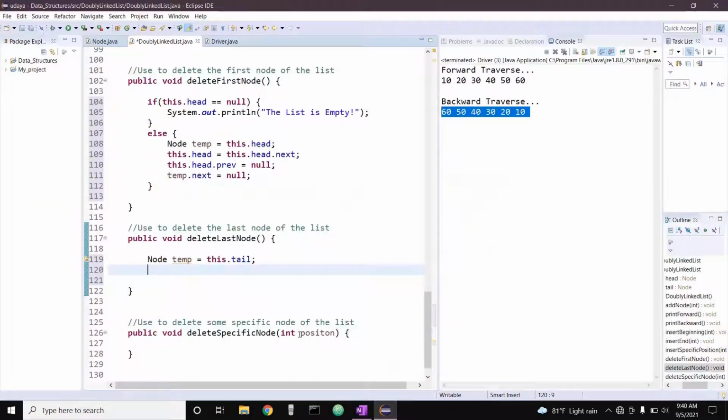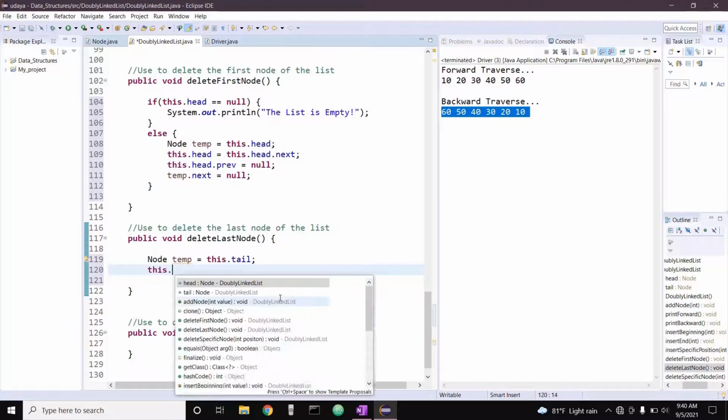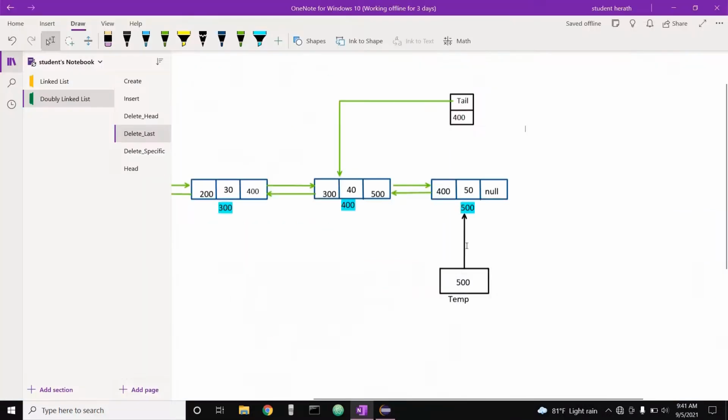First we will move the tail reference to the previous node. Now we can remove these two links by using the tail reference and temp reference. First I will remove this next link of the 400 node.